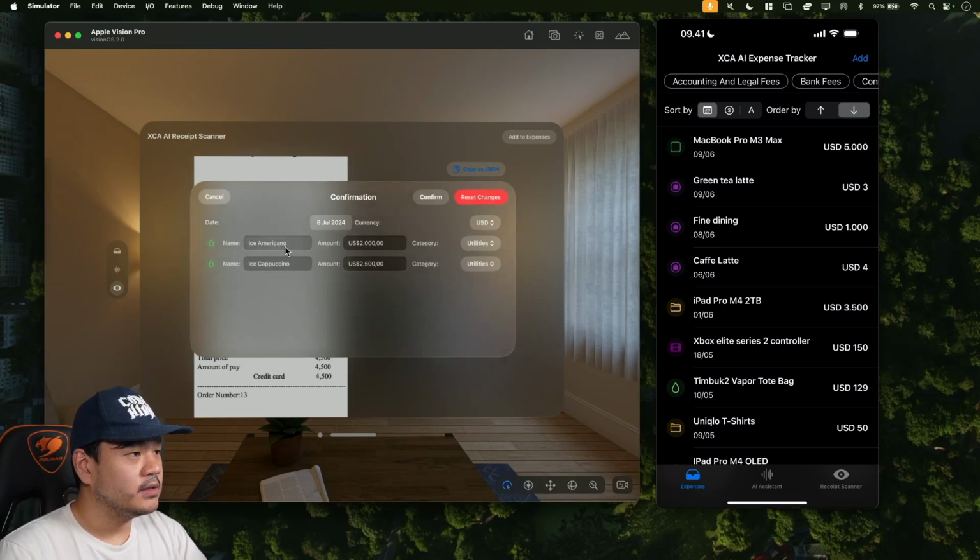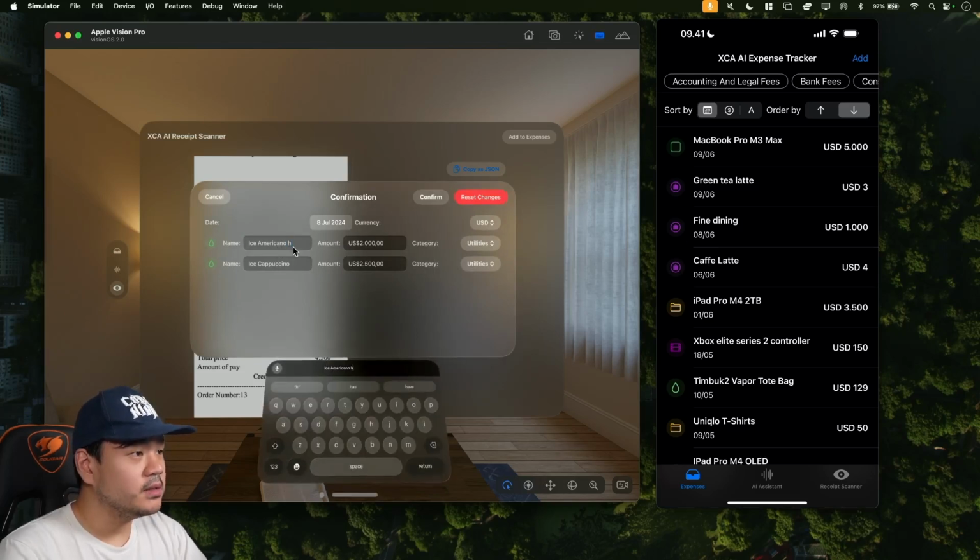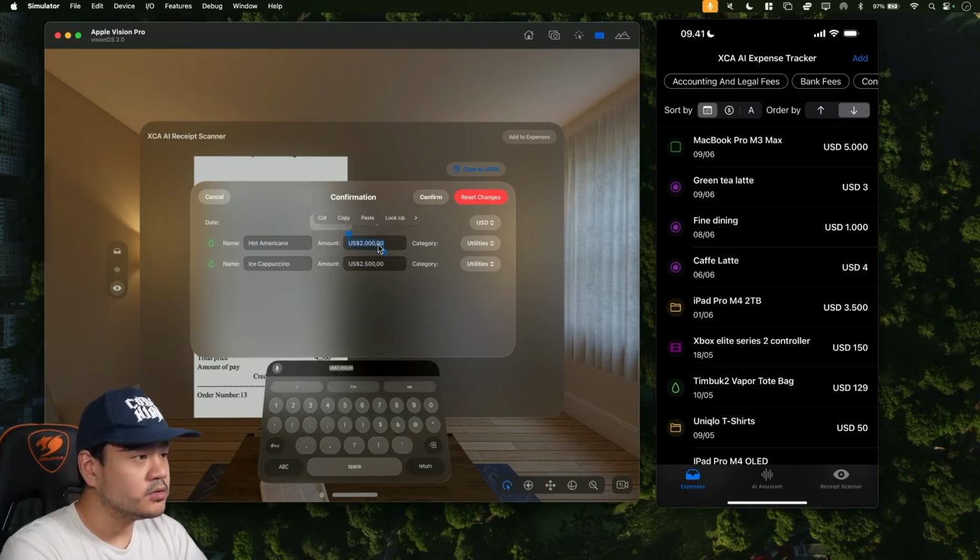And we can also change the name if we want. Maybe we want to change this to Hot Americano. The amount as well, maybe change it to $3, and the iced Americano probably to $4.